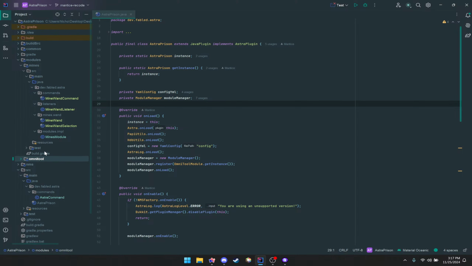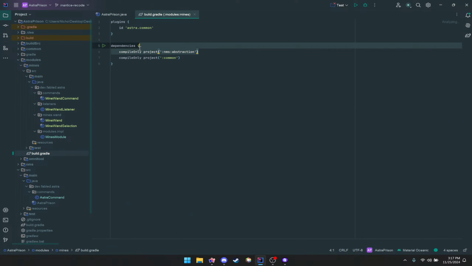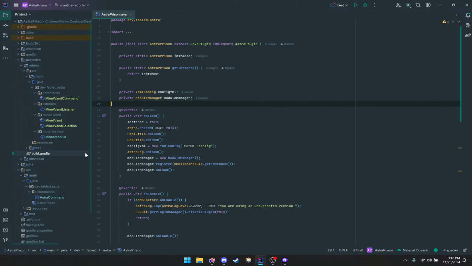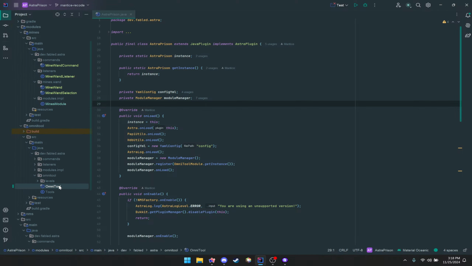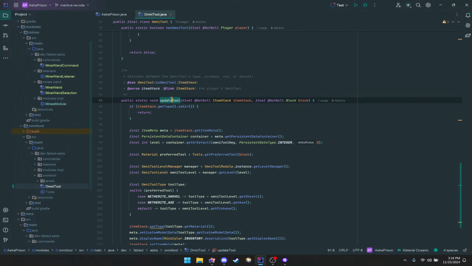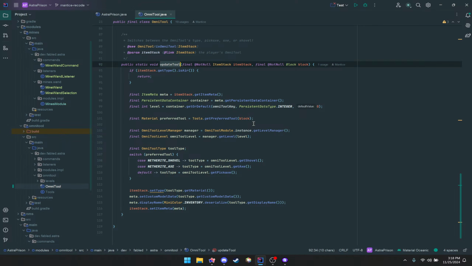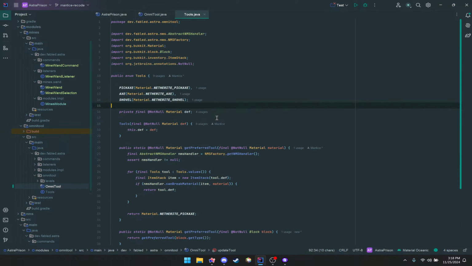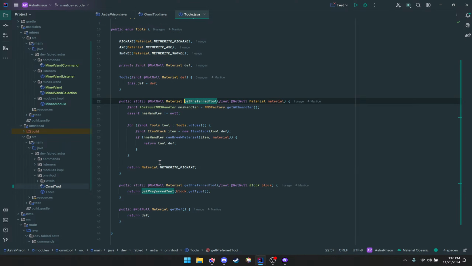Okay, so next up we want, okay, so we do have the abstraction there. How did we get the, in here, right? In the update tool here. Right, tools are your preferred tool. This is here, and then this is, okay, yeah, just simply that.